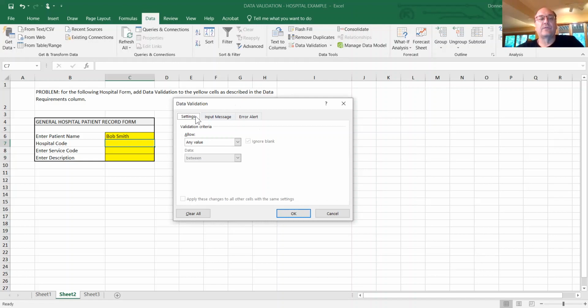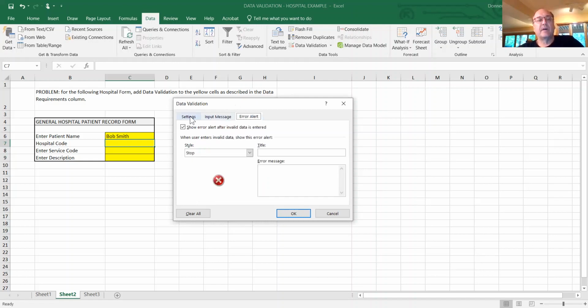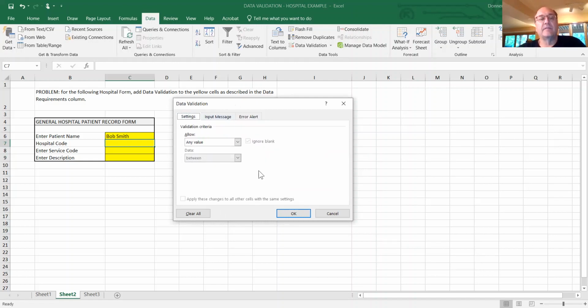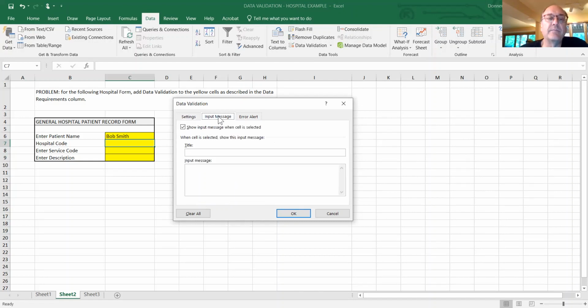It has 3 tabs across the top that populate the information below. On the Settings tab, the validation criteria can be selected. On the Input Message tab, a message could be inputted when an individual selects the cell. So if they were to select hospital code, it might say, please enter the appropriate hospital code from the list.